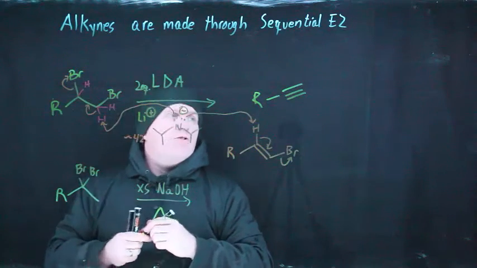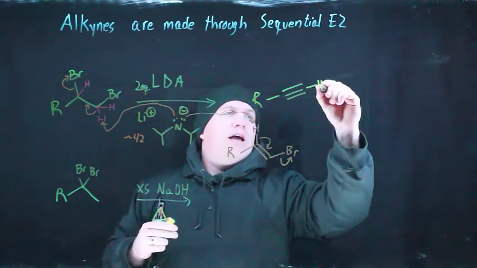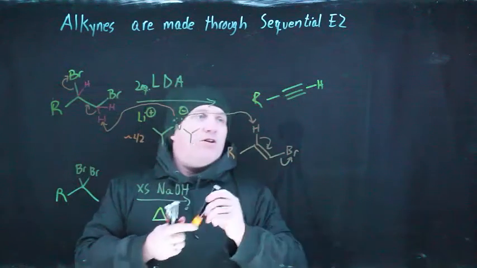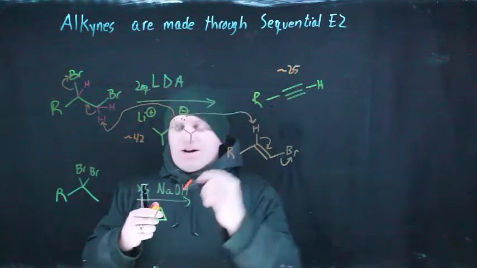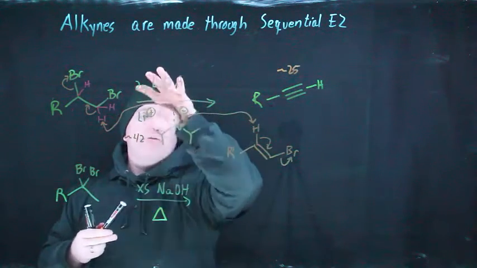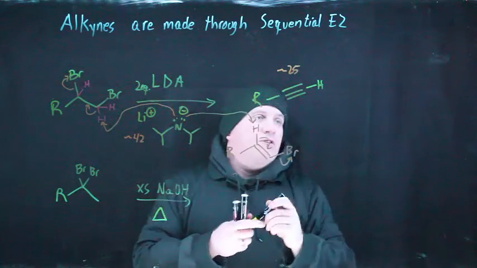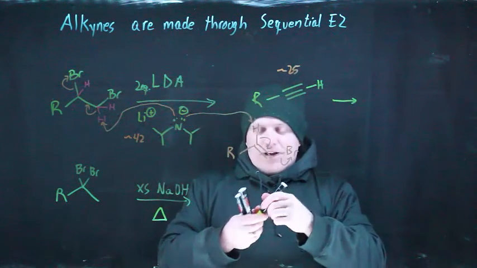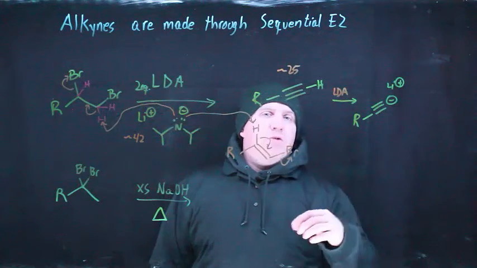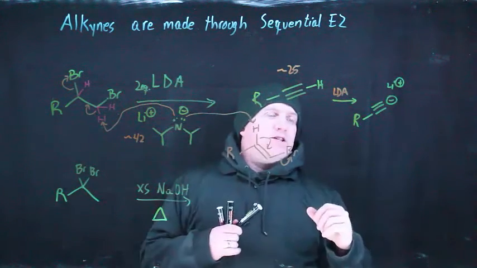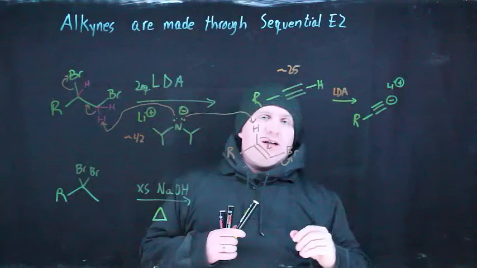And in fact, you could at this point, because the pKa of this hydrogen now is going to be on the order of 25, drive this reaction to completion by using, say, 3 equivalents of LDA, which would then convert this into the deprotonated product. This part's not necessary, but it would be one way of guaranteeing that this material is processed fully into products. It drives it to completion.